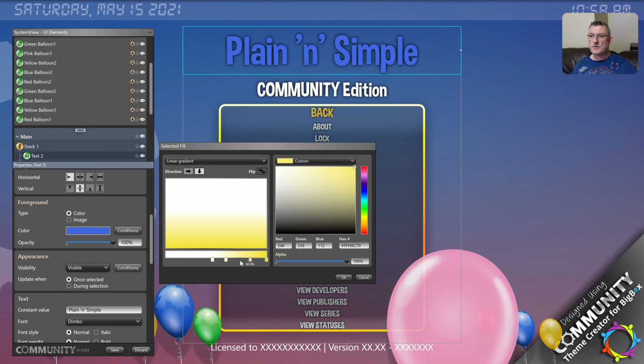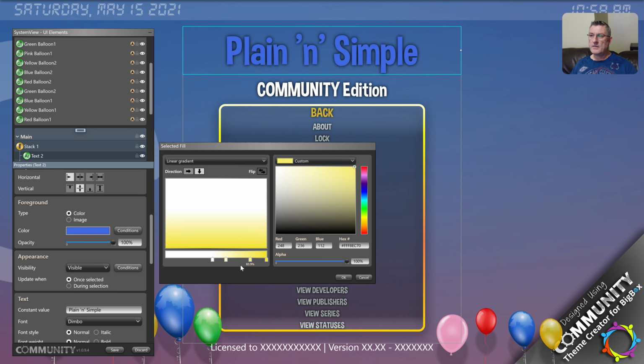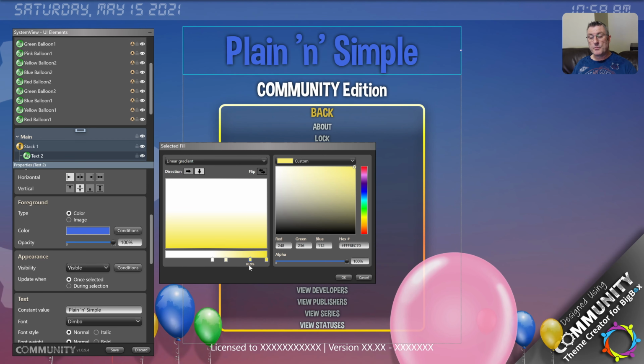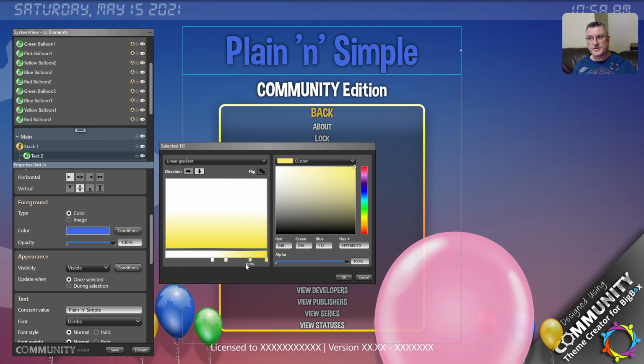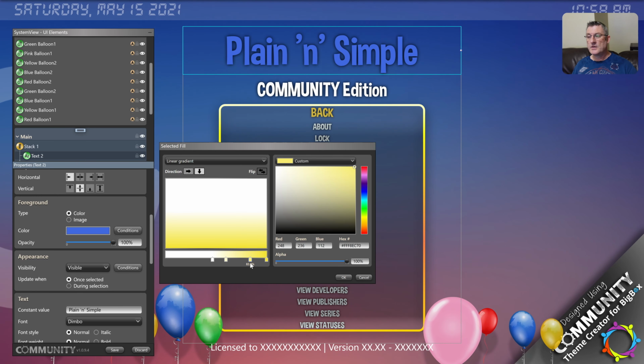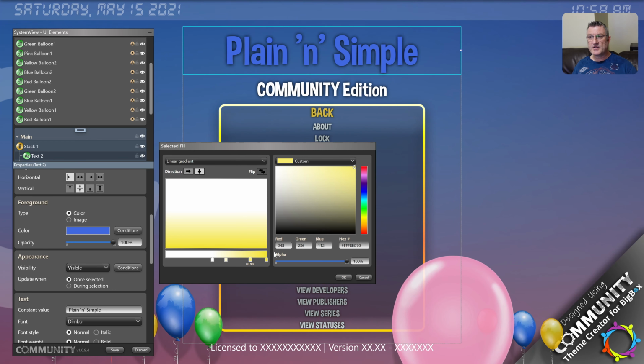The other thing to note here is that every gradient point that you select now blinks, so you can clearly see which one is currently selected. Not only that, it will be the only one with a position percentage underneath it. So it's very easy to see which one is the active point.